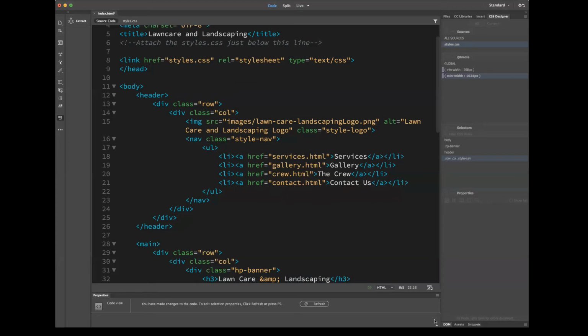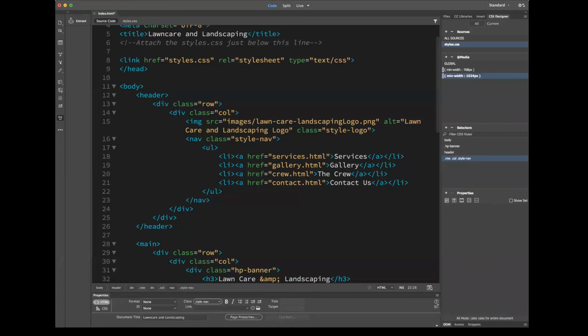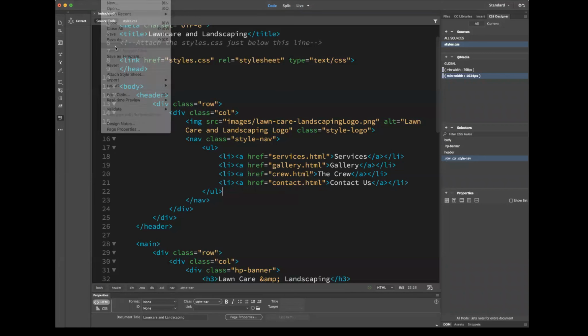Now then, let's go back to our instructions and let's make sure we've got everything. We styled the header, the navigation, and the logo, and we did it in all 3 screen sizes. We changed the title tag. That was done. Okay, so now we're ready to zip our folder. So you're going to go to File. You're going to Save All.